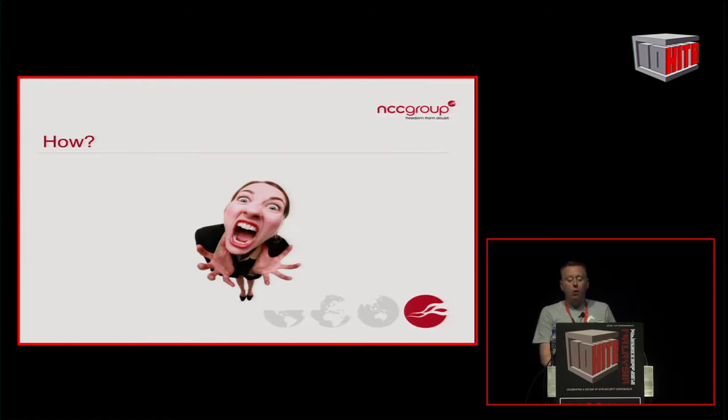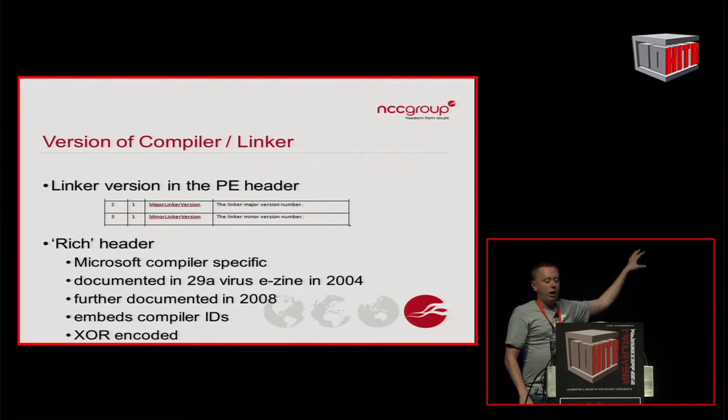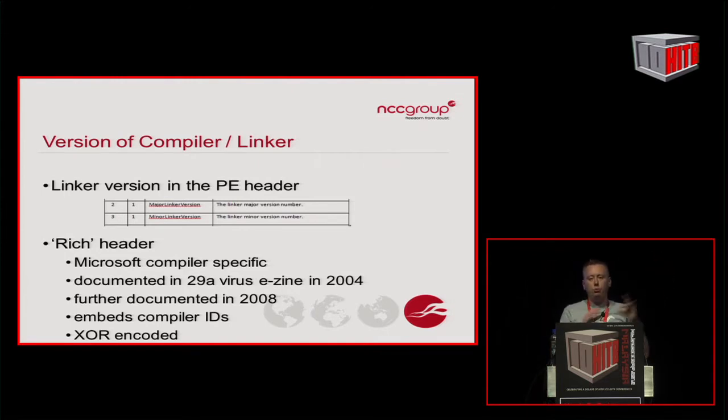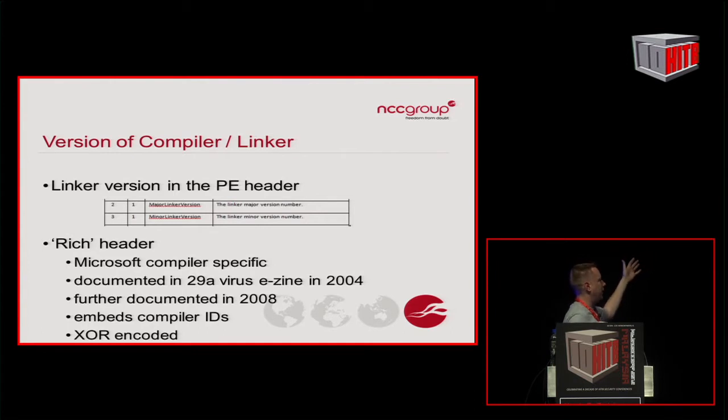So if we dig into how we do it now, what I'm going to do is literally walk through every mitigation and then how we detect for it without source or symbols. So the version of the compiler linker, the link is very easy. You'll see these table extracts on a lot of my slides. Those are parts of the Microsoft PE binary or COFF binary specification, a public specification which you can download and read yourself. The version of the linker is stamped in, which is relatively easy.